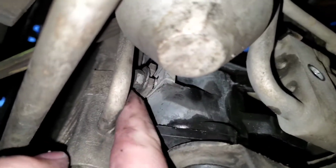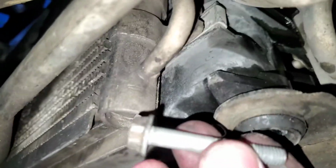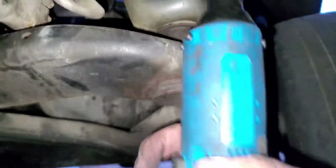On the other side there's the other mount for this to connect to the radiator. I already screwed it in. Then there's one more bolt right there that holds a piece of the condenser on. The bolt's kind of long, and it goes all the way through. Tighten that, it needs a little extension. If you don't already have one of these, you need to invest in one.